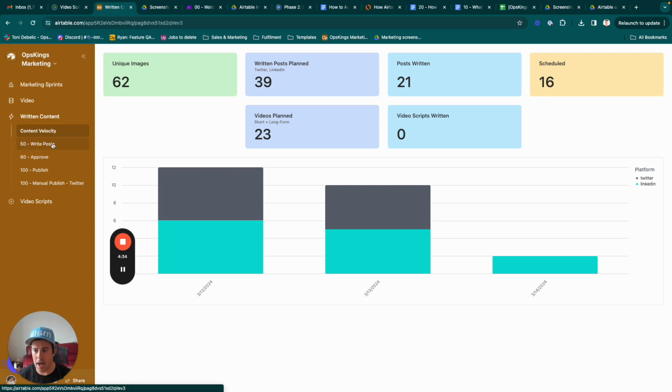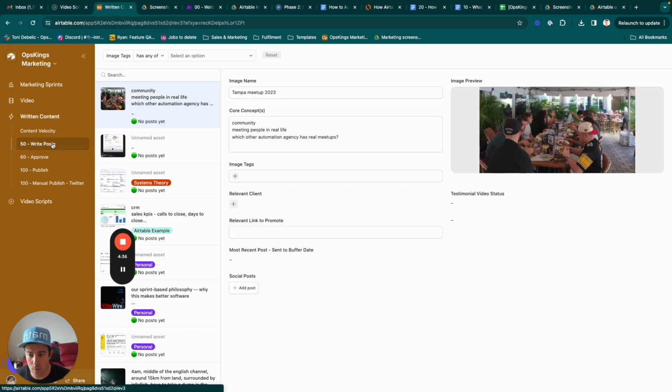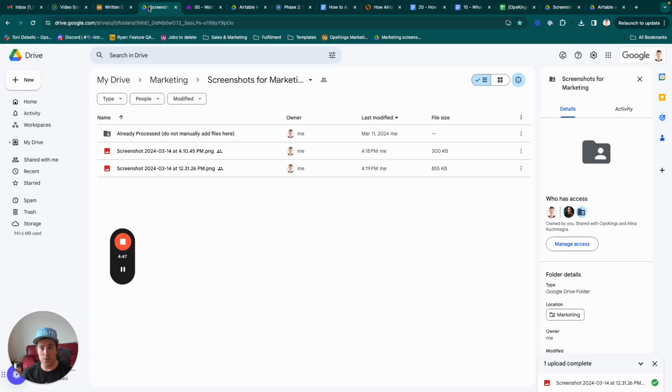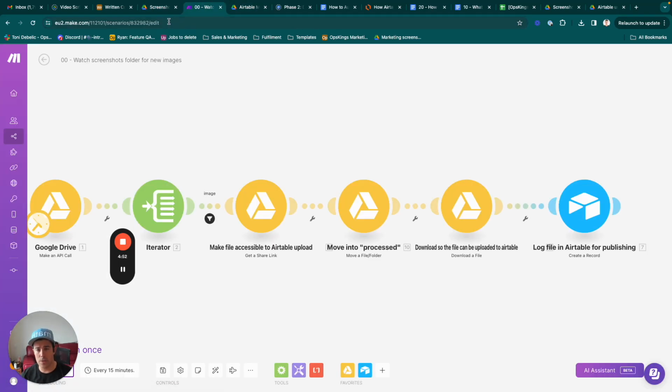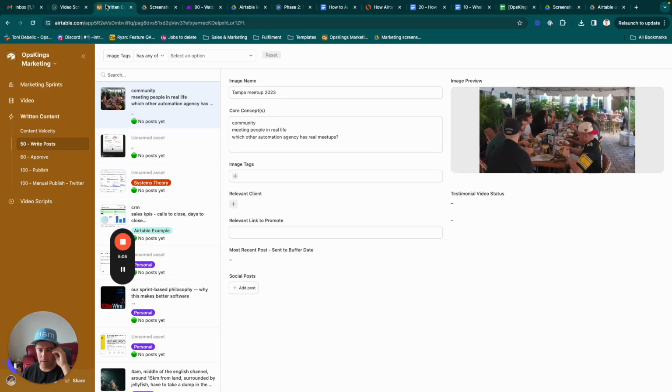As a framework, I think this would be really useful for any kind of agency that does ghostwriting, or any kind of marketing agency. If you have to get creative for your clients' social posts, you can use the Google Drive API to auto generate a folder for your clients, one per client, and then have an automation watch that folder and grab any image and pop it into here. Then your team could write the initial concept, the idea, and then have people write multiple posts from one image, which is really cool.